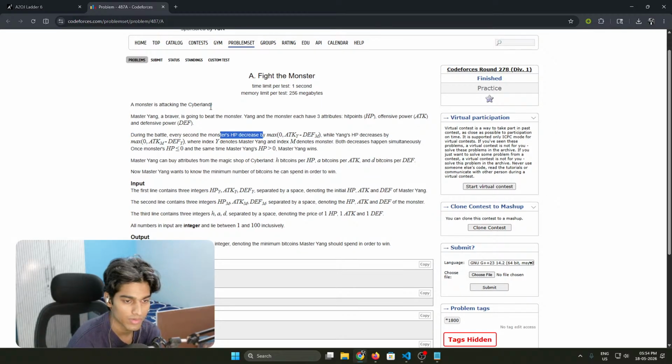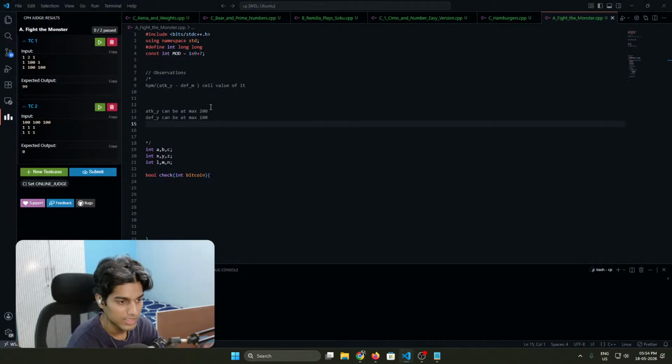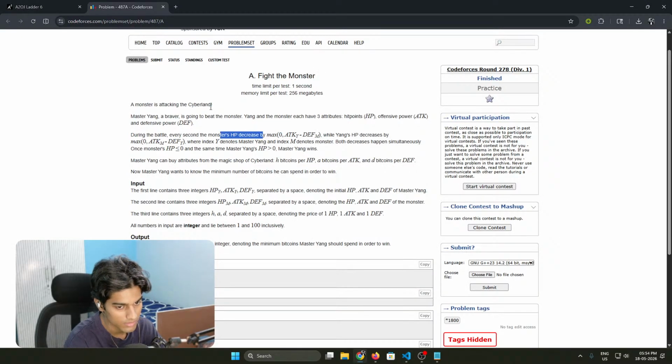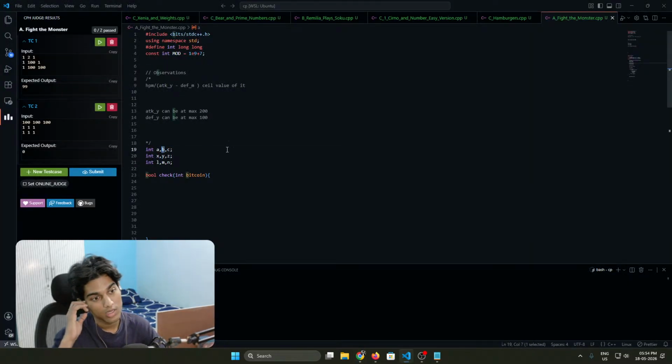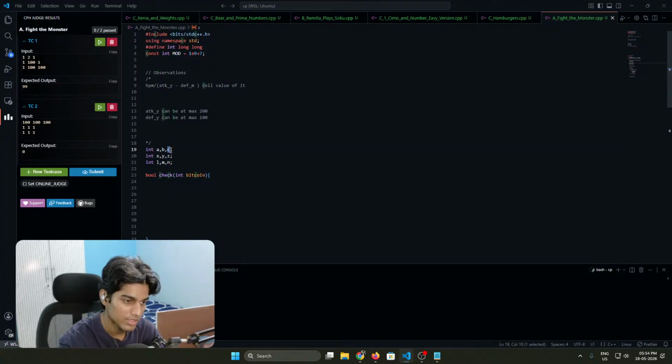Then HP could be whatever. If we have these two numbers, we can see what the output HP is, what the required HP is, then we can see what the price is. If it is possible, yeah, I think we can do that. Master Yang and Monster. So these are HP, attack, defense. So this is attack of Yang, and this is defense of Yang.